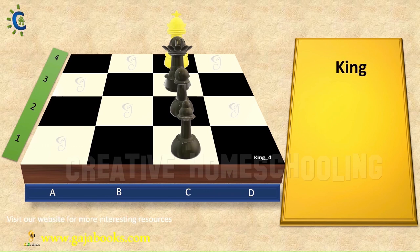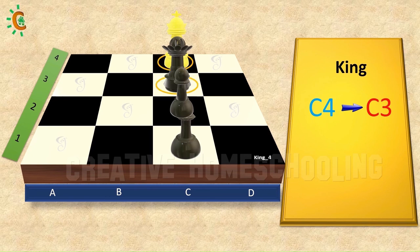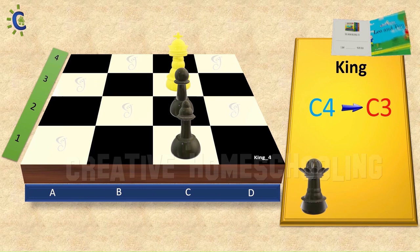As you know already from our previous class, the king is a slow piece that can only move one step forward, backward, to the sides or diagonally. Any of the opponent's pieces standing in any square surrounding the king can be captured by the king. Now, in this case, we can capture the queen, because it is on the straight path towards down. So let's move the king from C4 to C3 to capture the queen. Very good.